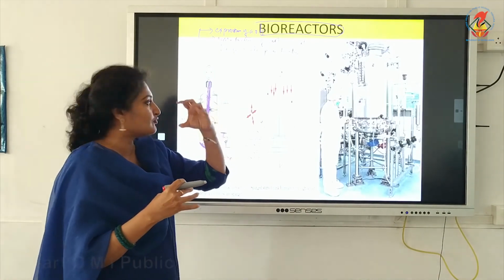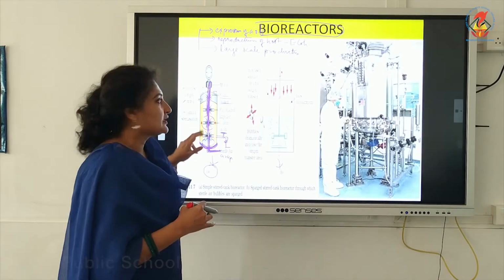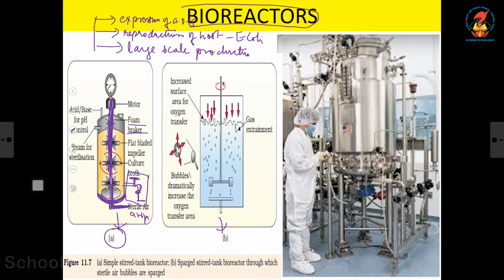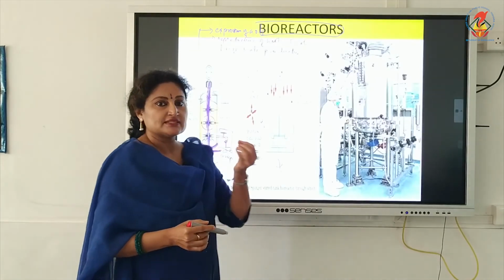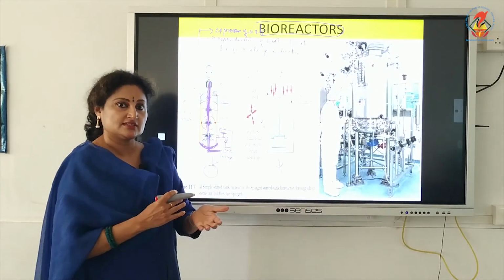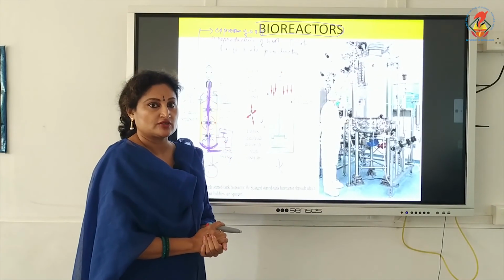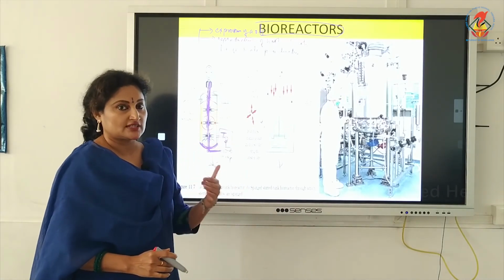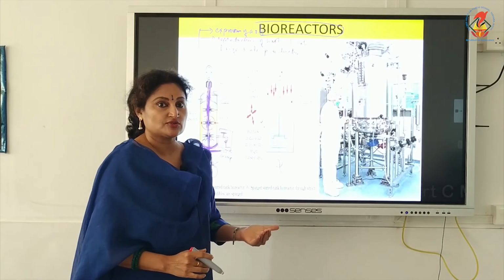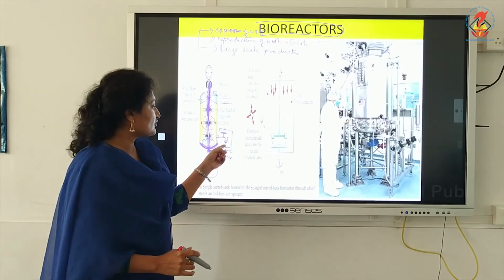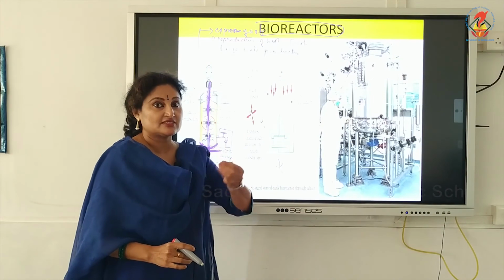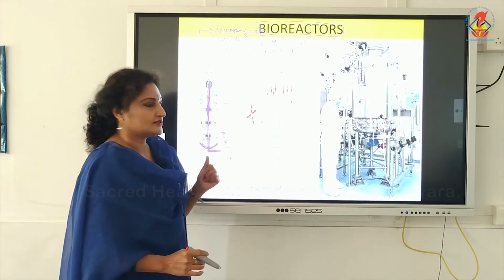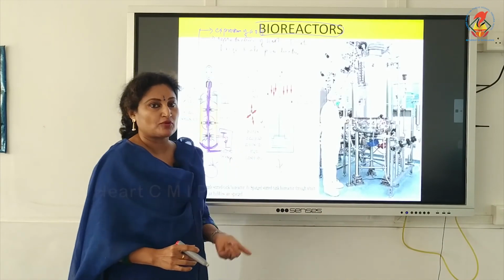So to control the foam, there's a foam control system, there's a pH control system, temperature control system, and above all there's a sampling port where samples are checked at periodic intervals to see whether the biosynthetic pathway is completed or not, because here the gene of interest is also going to be expressed. So transcription is going to occur, translation is going to occur, and we are going to get proteins. So from the sampling ports in between, we are checking whether the protein, say insulin, is formed. Okay, so the final end product should be obtained. So that's why there's a sampling port to check.